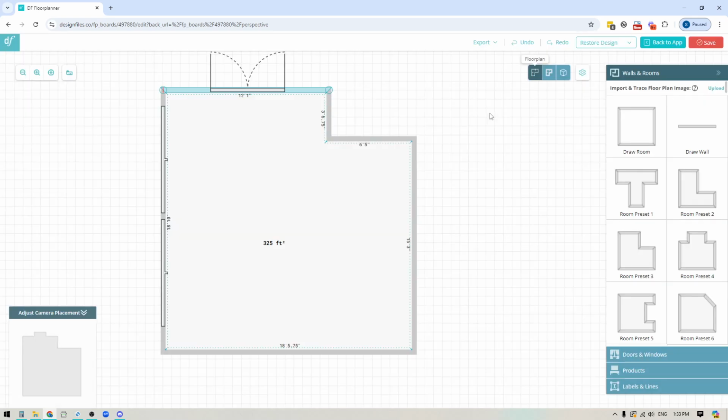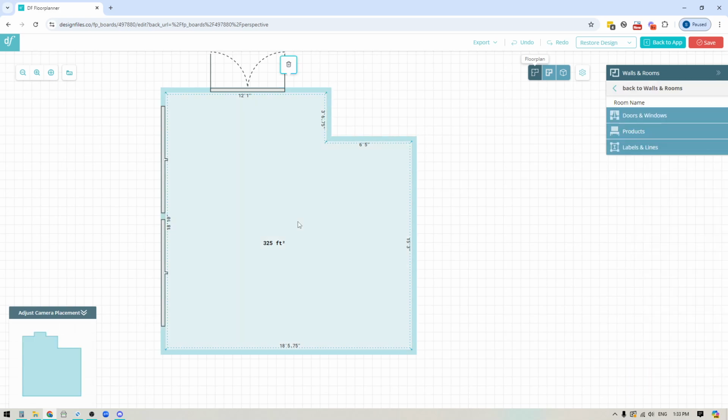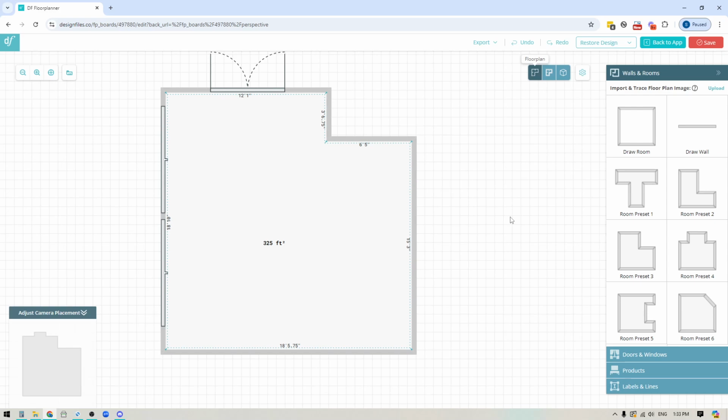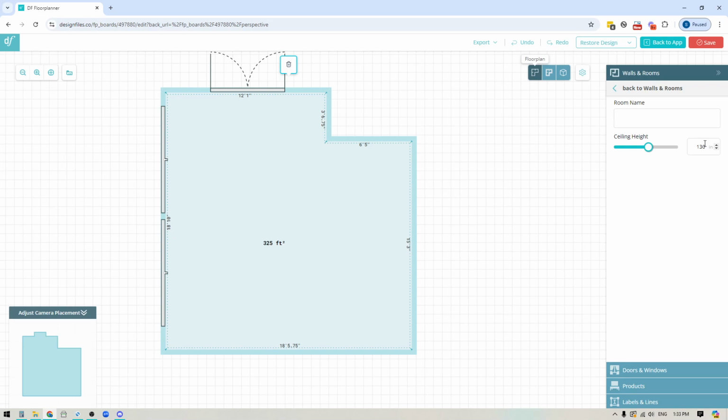So I'm just going to go ahead and let this floor plan load in. And once the floor plan has loaded in, one of the first things that I need to do is click directly into the floor plan, and I need to make sure that I'm setting my ceiling height. Now, when you're setting your ceiling height, you want to set it for the max height. So if you're dealing with a sloped ceiling, whatever the peak point in the ceiling is, that's the max height that you need to set when you are setting your ceiling height here.